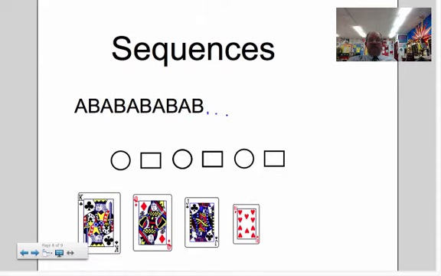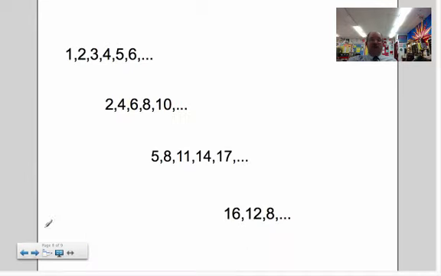So one pattern you might notice is it's red card, or sorry, black card, red card, black card, red card. You might notice that these are in sequential order, king, queen, jack, 10. You might also notice that the cards get progressively smaller. So the next card that we would draw might be a black 9, and it might be a little smaller than this. So that's the sort of thing we're looking at. So we're going to look at numbers, sequences of numbers. And here's 4 of them real quick that we could look at. And there's a pattern that emerges as we go through this that'll help us predict what the next number in our sequence is.